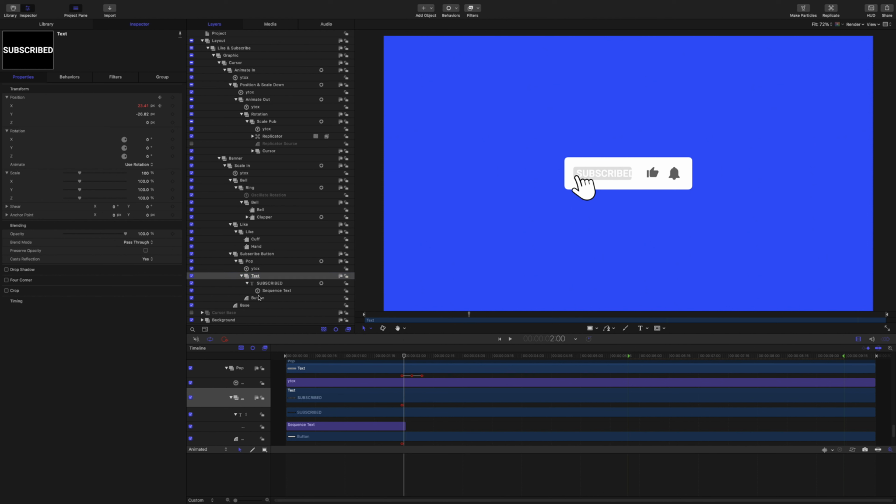Select the button layer and set the scale back to 100. Then set the text group back to an X position value that places it to the center.